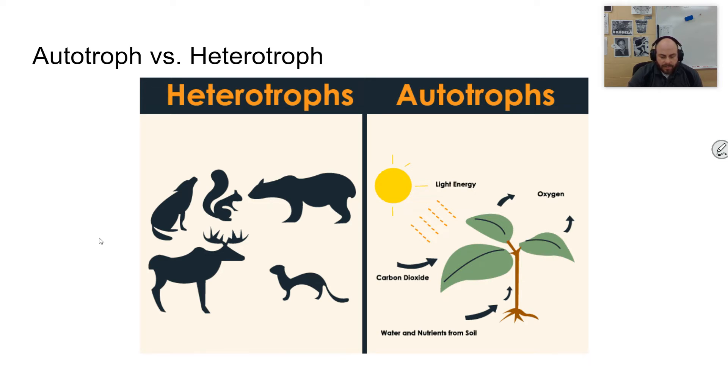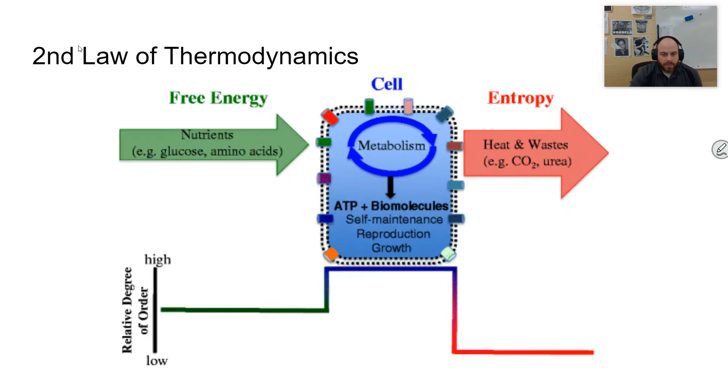Those energy transfers are not perfect, though. They have a loss going with them, and so we'll look at that. It's called the second law of thermodynamics. And the second law of thermodynamics basically states that in every energy transfer, there's going to be a loss, and that loss is going to be heat. Heat is largely an unusable energy form. What we mean by this is that it has a high degree of disorder, and the term that we'll use for that is called entropy. And so as entropy builds up, the amount of useful energy will also decrease.